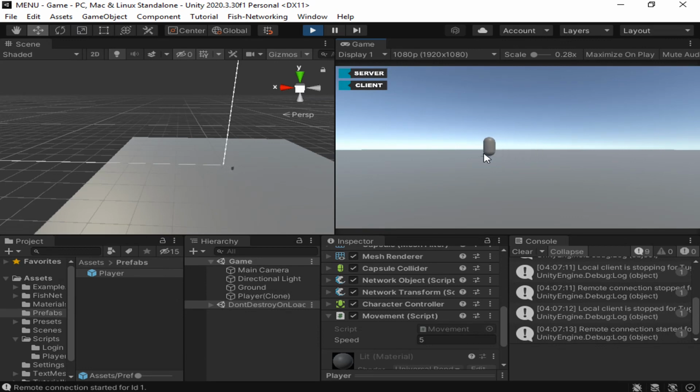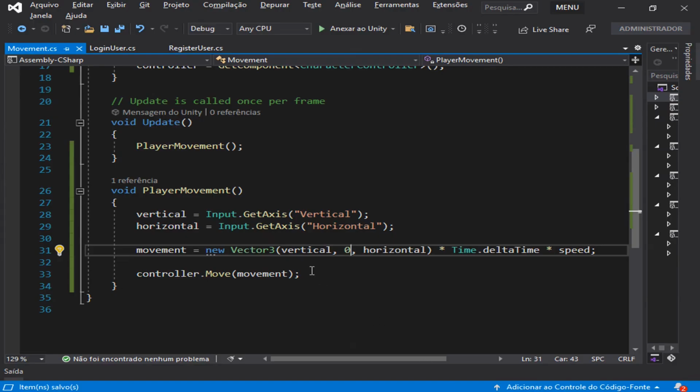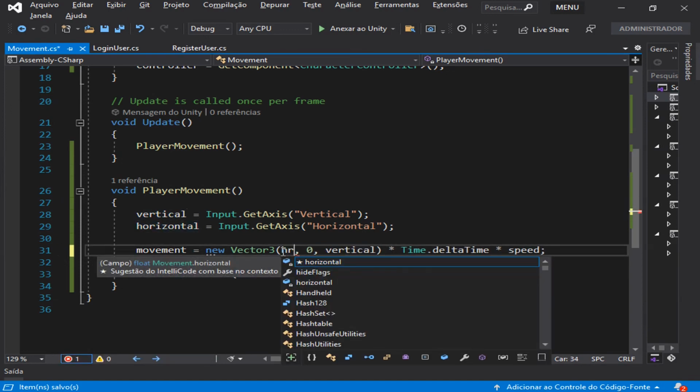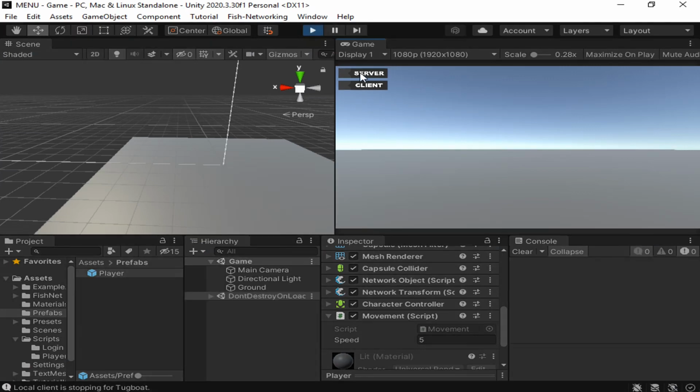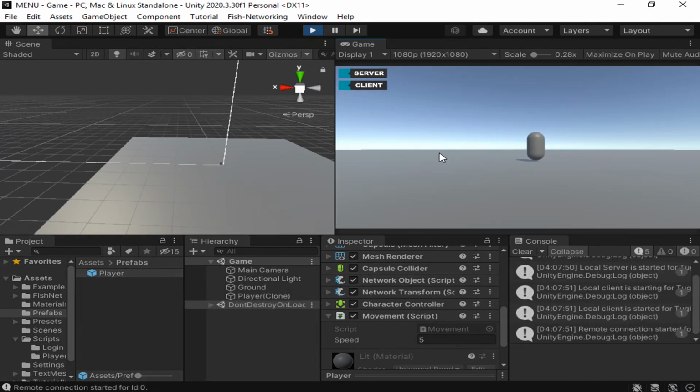Forward, backwards. I think we need just to change. I just want the vertical to be here and here to be horizontal. Now we'll be good. Start the server, start the client. Now everything is working as we want, and we have the player movement.